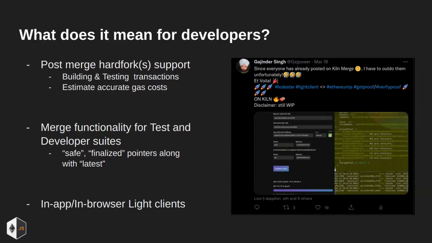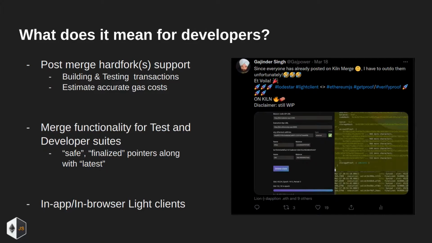Earlier you used to have latest and then wait for confirmations to say that, okay, the block is frozen and now I can release the funds. But now we have these goodies coming from the CL land, and they are also available in the Ethereum JS suite, and can readily be used by the test and developer suites using our libraries.